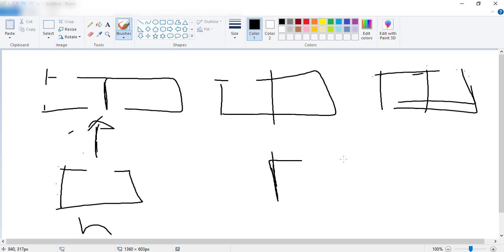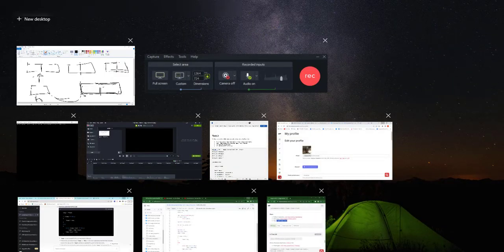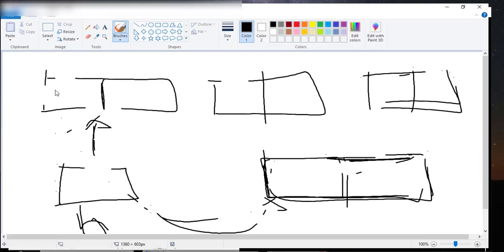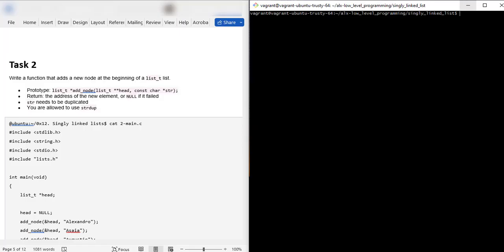So what we need to do is to create another node aside. After creating this node, then we need to do some things to make sure that this node is now the first node. So it means our h is now supposed to point to this node. I'm just giving you a summary of what we're going to do. Don't worry, I'll explain it step by step. So what we need to do is just to make sure that this new node we created is now the first node. So it means that our head here should be able to point to this new node, because it is the node that the head is pointing to that is the first node, right? So that's simply what the question is asking us to do.